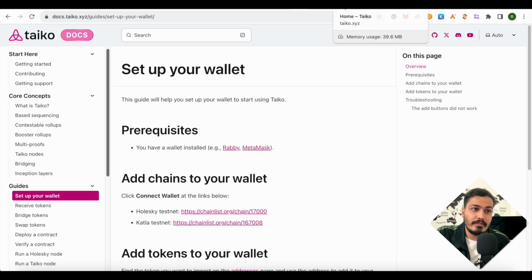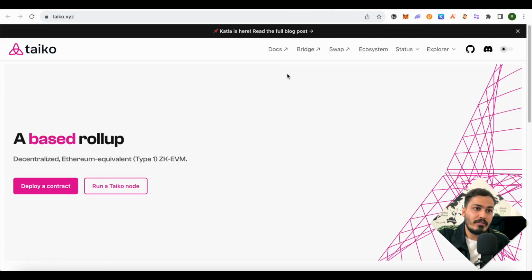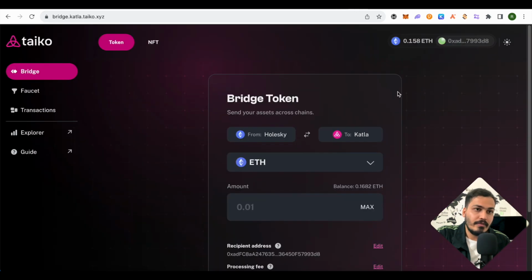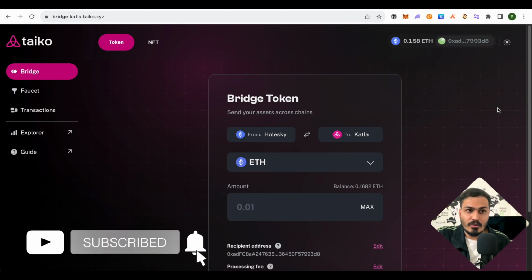And the other way is that you open up the official website, then click on this option of bridge. Then this is the window that will open up. Now connect your MetaMask over here. This way it will prompt you to add the testnet network on your MetaMask with just one click. And in order to add both networks, just click on this option of switching, and it will then prompt you to add another testnet. This way you would be able to add the testnet in the easiest way possible.